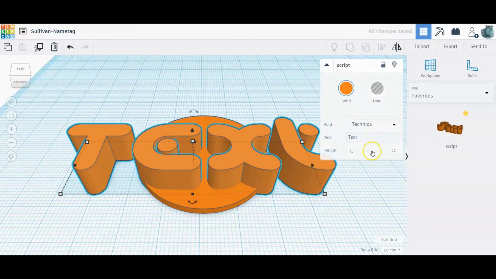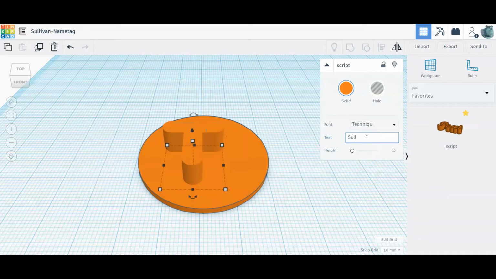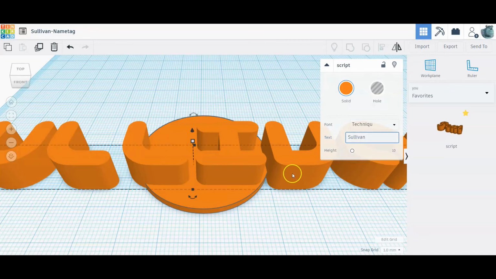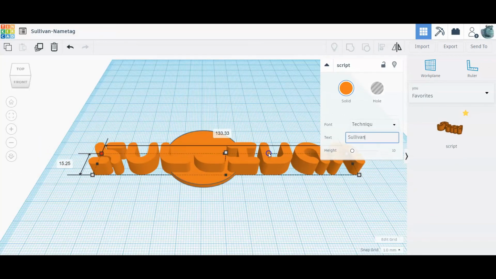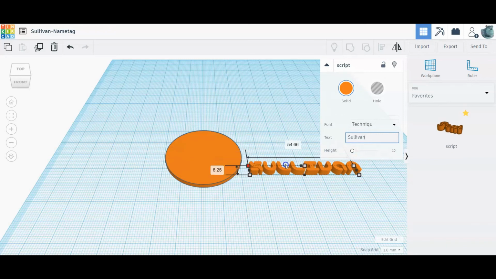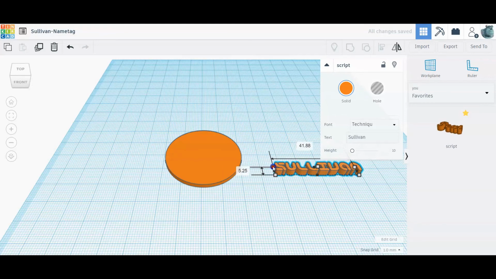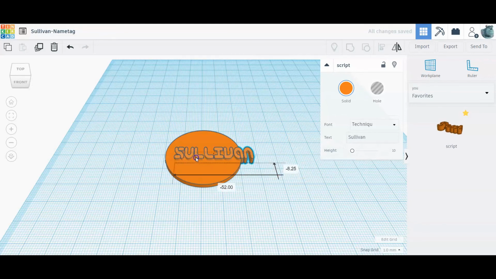So I'm going to use this kind of funky 1980s tech font just because I can. Need to resize. So to scale it all at once, hold Shift, click on a corner, and it will scale it all together instead of scaling it and smushing it and stuff like that. Okay. So once you get that and it fits, you don't need to worry about centering it. You just want to make sure it fits.